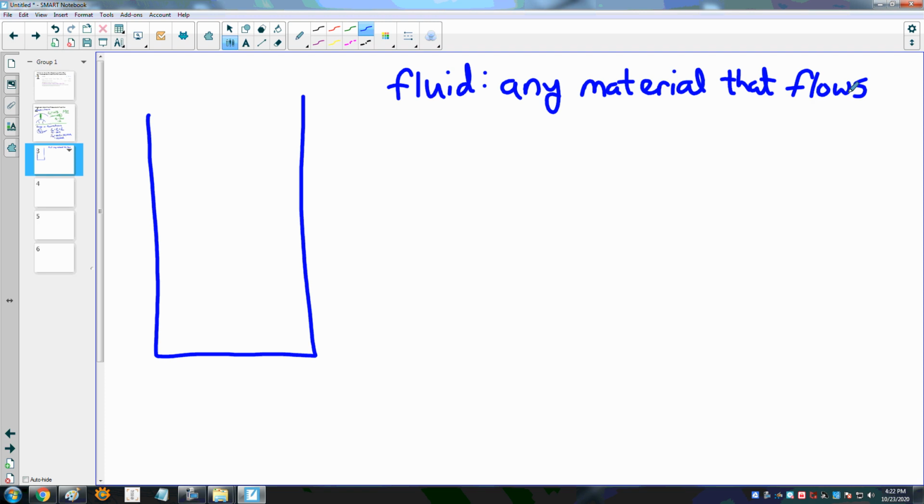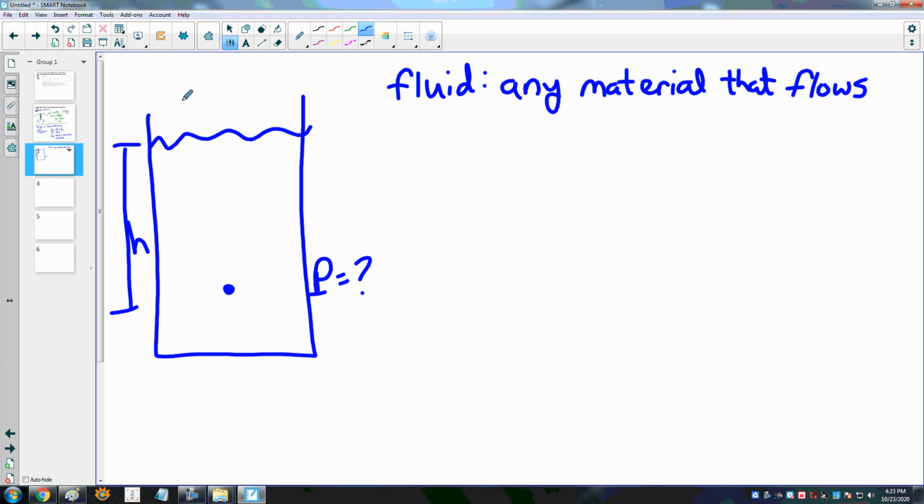Which of course includes both gases and liquids. So I have the pressure due to the atmosphere, which is a gas, but I can also have the pressure due to water, for example. So let's imagine that I have a container of water and I have a point down here, and I want to know what is the pressure equal to at that depth. I'm going to say that this is a depth H.